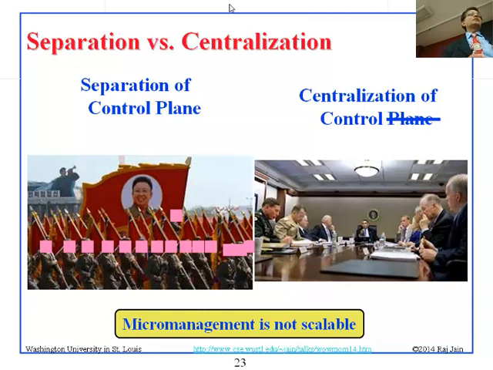Right? And so I think somewhere in between is the right place where you can say, well, all right, I think this much is your right, but if you need to do anything more than this, please ask. You are given authority of $2,000. If you need to make a decision for $10,000, please ask me. That's how the real world works. In the real world, we don't do micromanagement. So the policy will have as part of the specification what you can do on your own. And then there are exceptions. So that is where SDN is going.